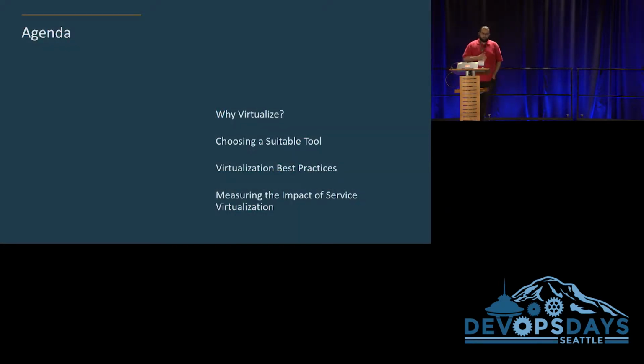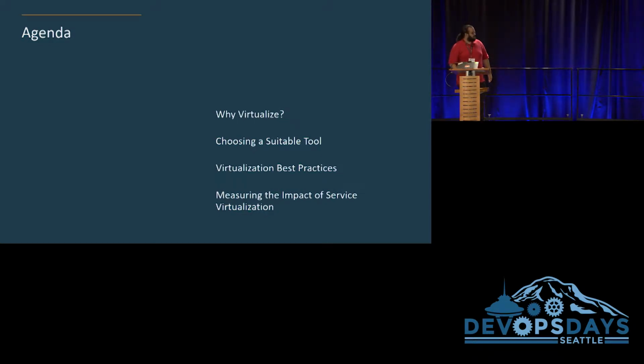We're going to focus today on virtualization. I'm going to go over why you want to virtualize, and then how you start choosing a suitable tool. There are a lot of things out there, from open source to commercial, and how you look at that space, seeing what is the best fit for you, is very critical to see how best you can use this. Then we'll go into some best practices and measuring the impact of service virtualization, so you can say, we did this six months ago, a year ago, did it actually have an impact? We also have a little bit of a case study around that provided by SmartBear, so we can talk to that a little more.